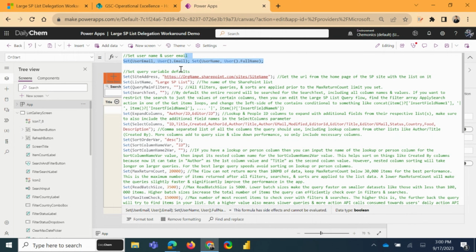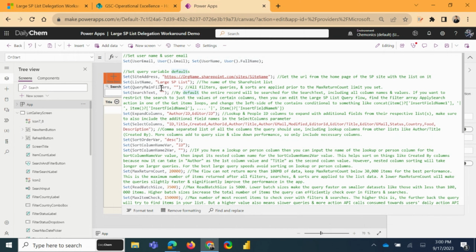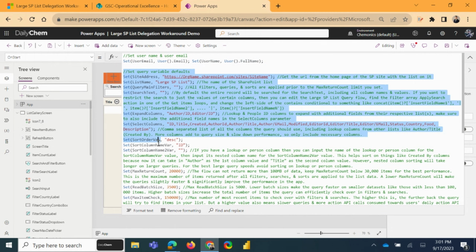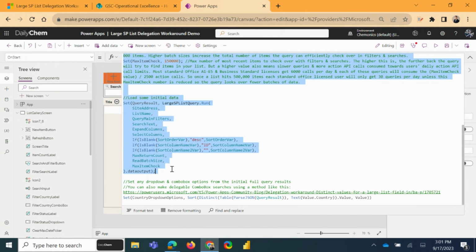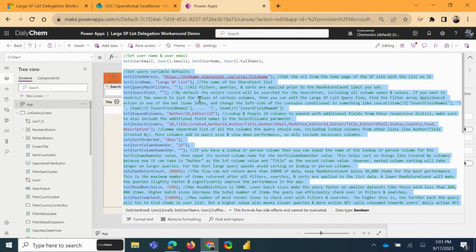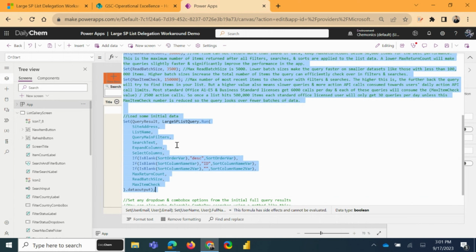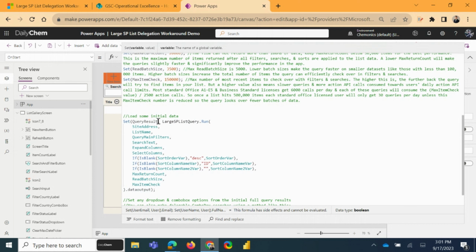We initially just have some pieces loading user email and username variables, but the main pieces that we want to pay attention to here are these flow variable input defaults, and then the actual flow action here, which takes all the default inputs and then uses it to generate the query that searches, filters, and sorts the SharePoint list and returns that list data into a stringified JSON into a variable here called query result.